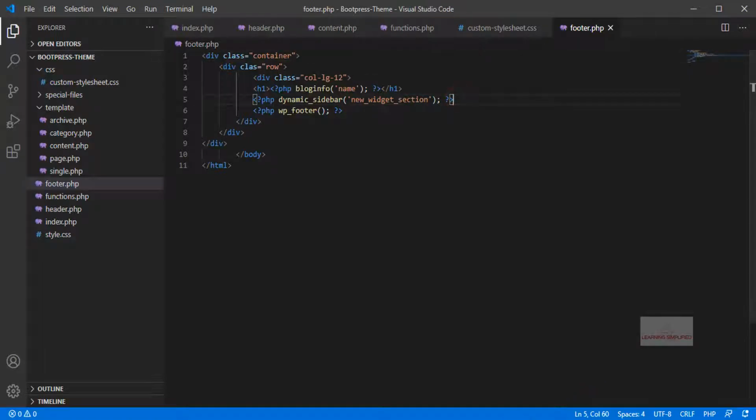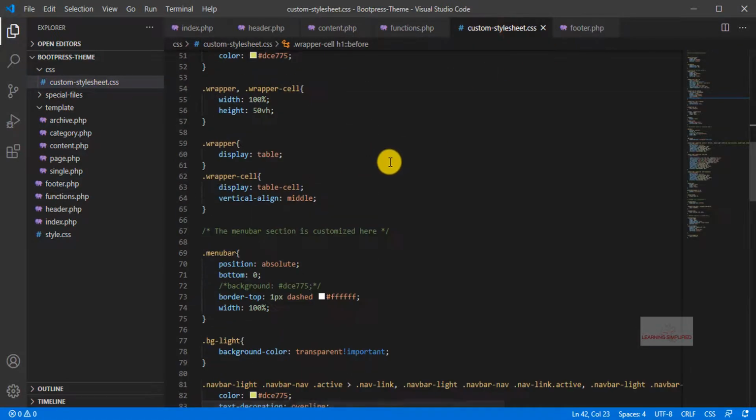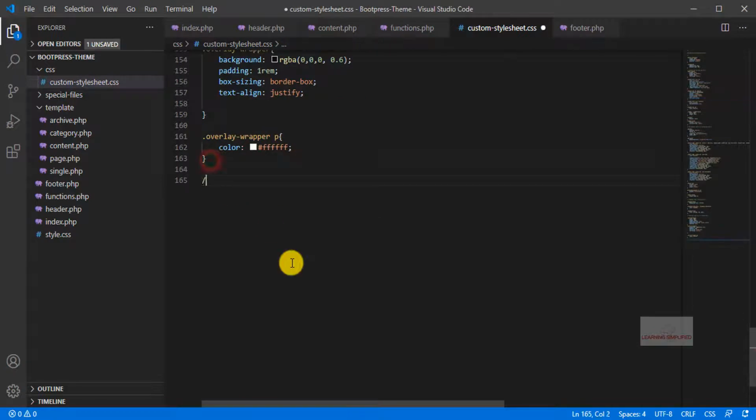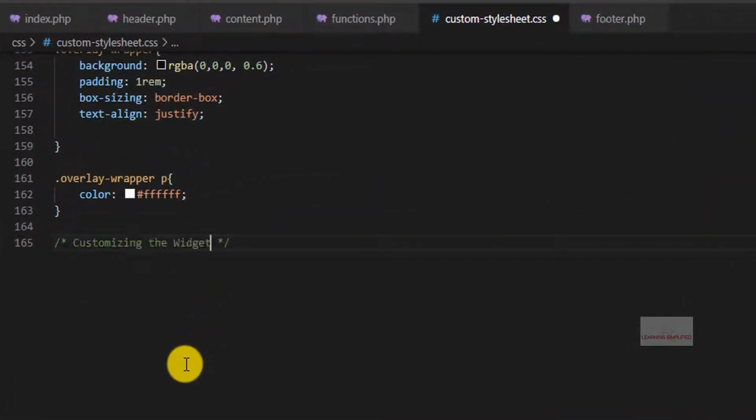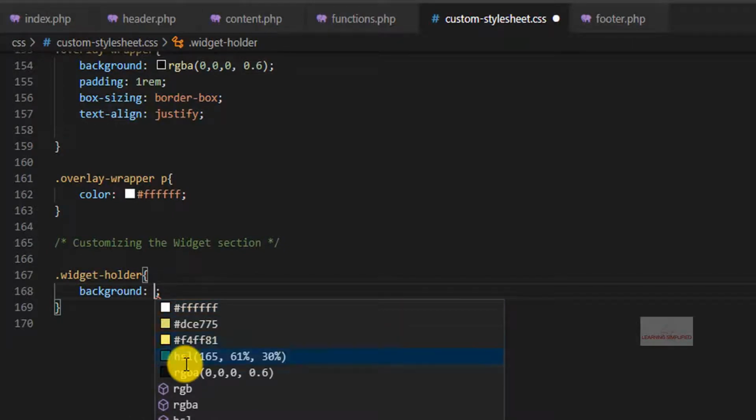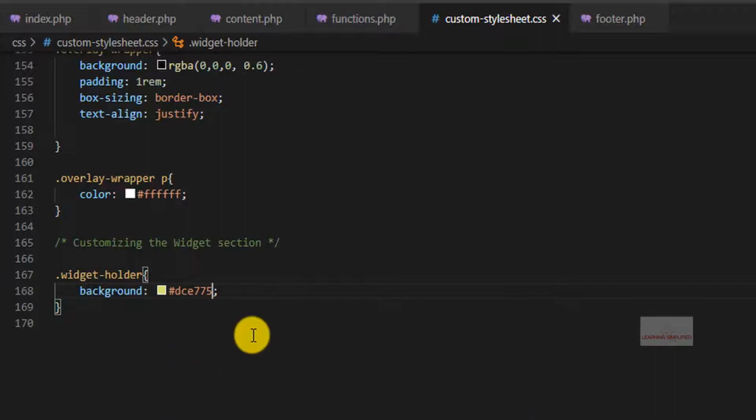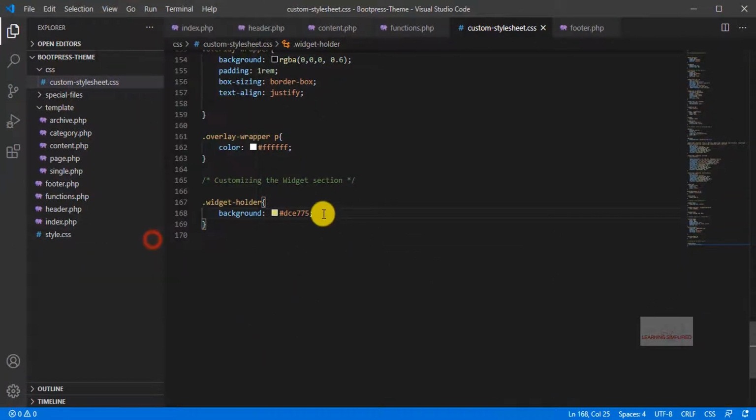Press Ctrl S. We will be working with this container here, and in the next case all we are going to do is use our customized container with some definite background color. Like if we use here this widget holder and copy this class name from here, get back to custom style sheet.css, or say we are using a specific background like this one, this yellow colored background here, view, toggle word wrap, then everything will be synchronized under this single vertical scroller here.